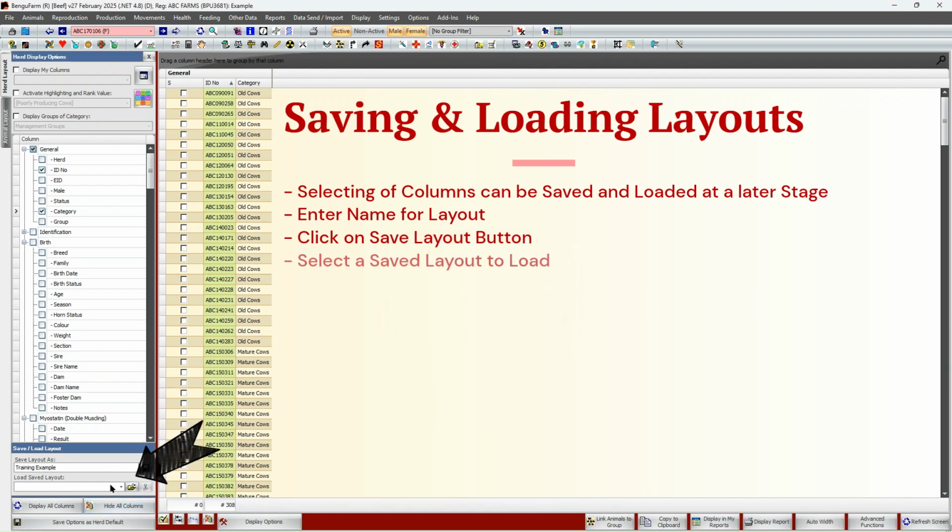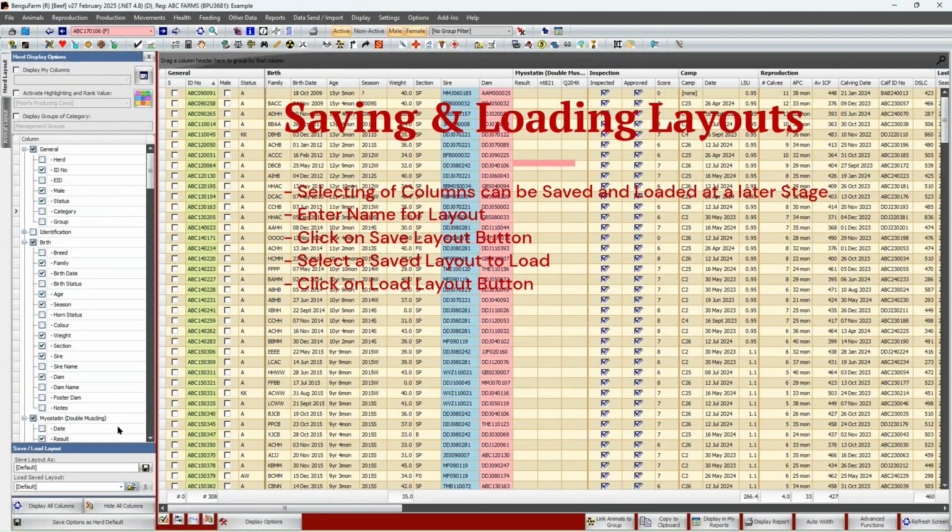Now this previous layout is saved in our example. I'm going to load the default one. So the one you want to load, you select it and you click here on the load button. And all those fields that you selected previously and saved as a name will be loaded for you.